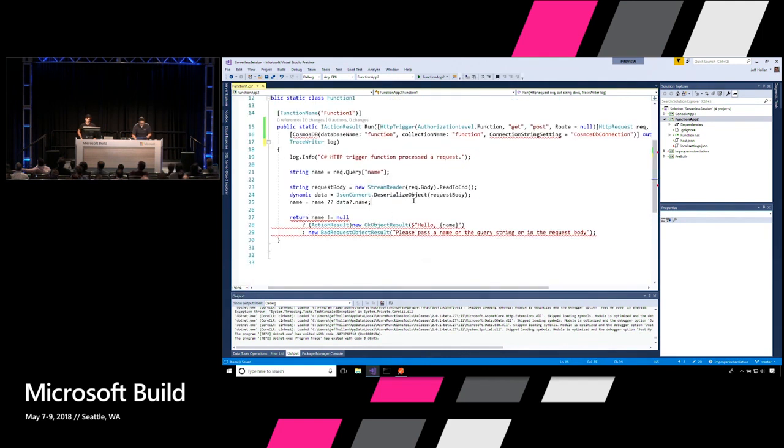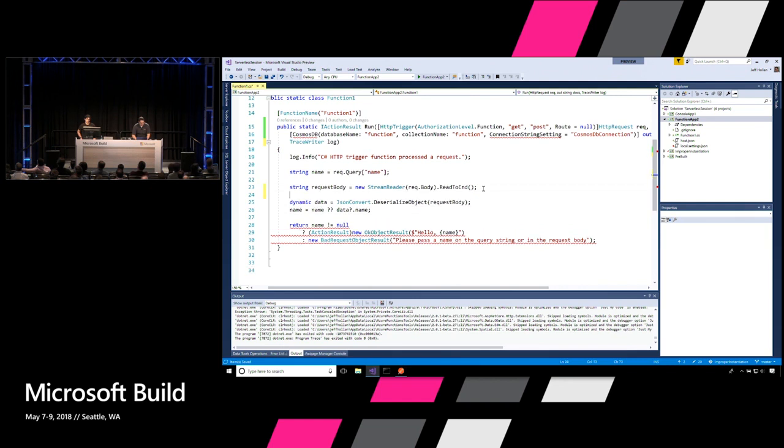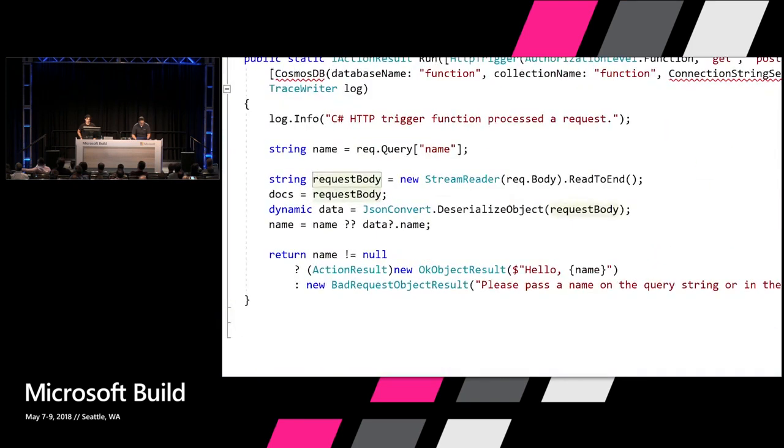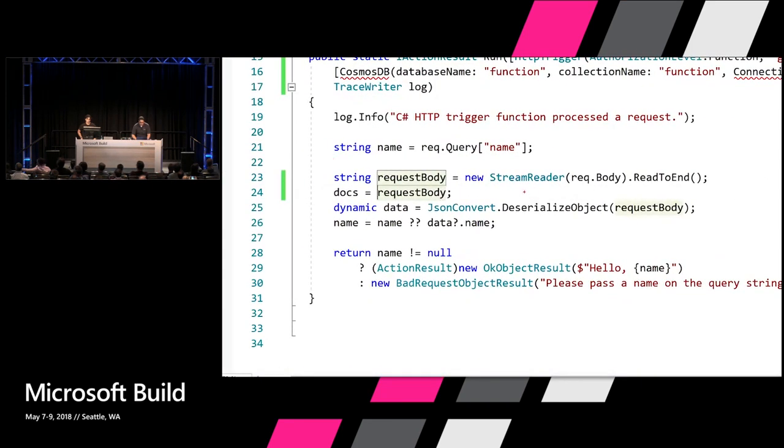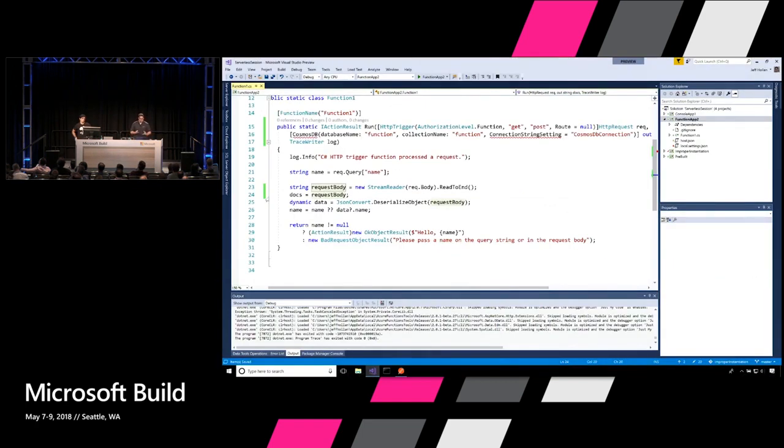And to make this work, let's take the request body and just set that variable to the request body. Okay? So what this is going to do now is whatever my request body was for that HTTP request, it's going to set that in that special variable that I specified as my Cosmos DB one, and it will store that in Cosmos DB. So that's how I write a binding.